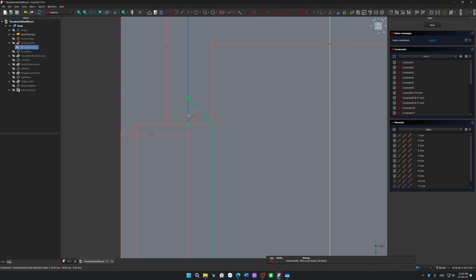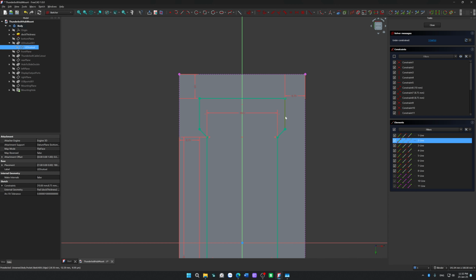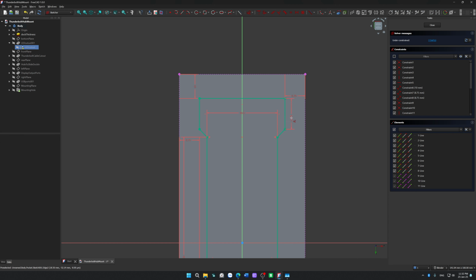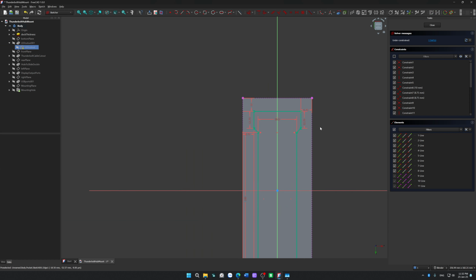Alright, okay, I see what it's doing here. In order to have the sketch, I'm gonna have to give up some other sketch. So it's easy, so just constrain it. Okay, not enough, I see. Oh, okay.